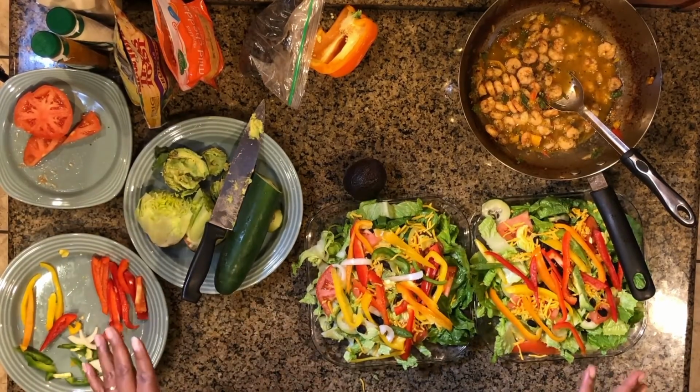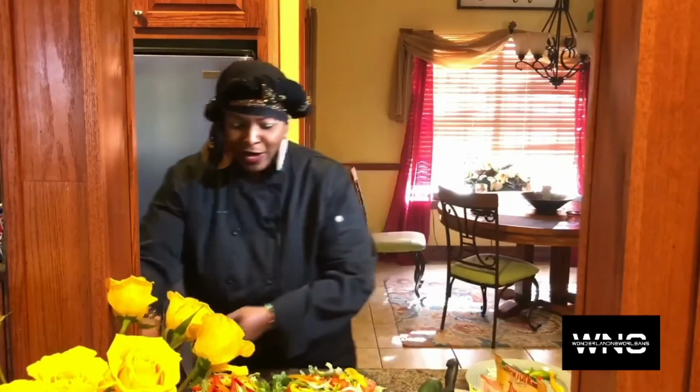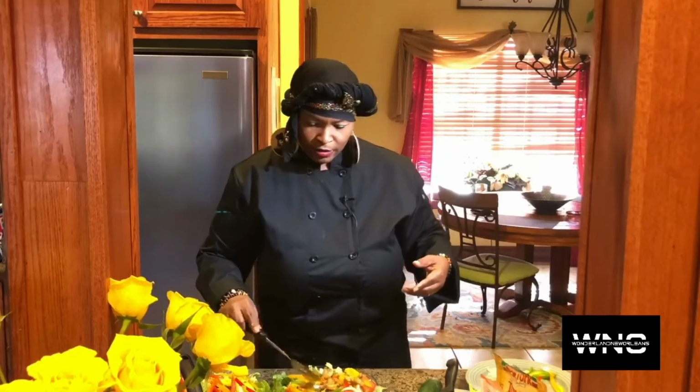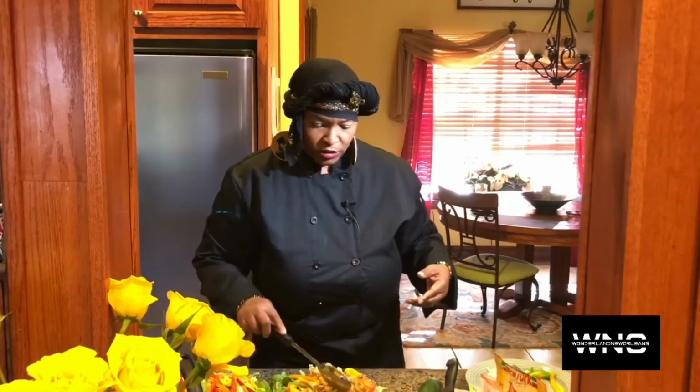So now we're going to put the shrimp on it and then the croutons and whatever salad dressing that you love, you got it going on. So, ooh, y'all ready? Look at that. Oh my God. That's gonna taste so good. That's gonna taste really good. It smells good, man. Oh, Jesus.